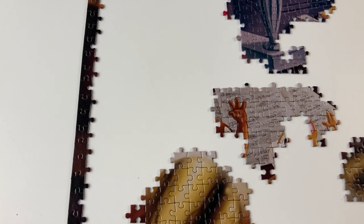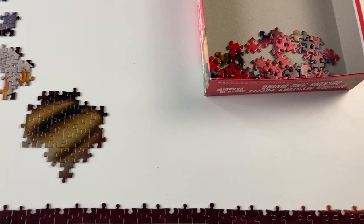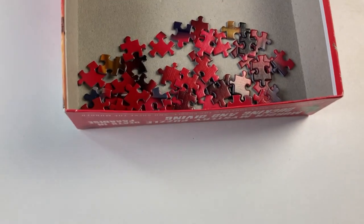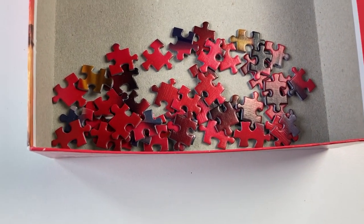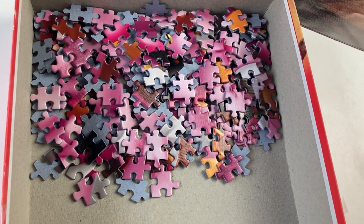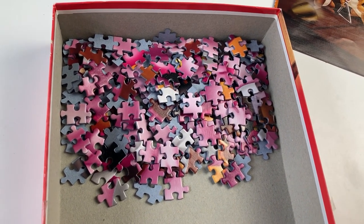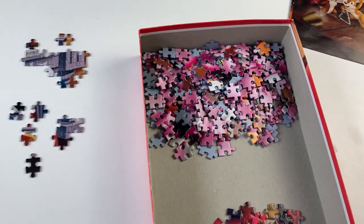So it's coming along really, really quickly now, coming along really well. So I will get on now with the bright red part of the curtain before moving on to these pink bits, which belong to the dresses and shoes of Daisy Duck and Minnie Mouse.